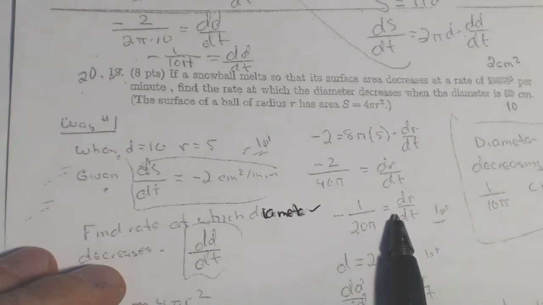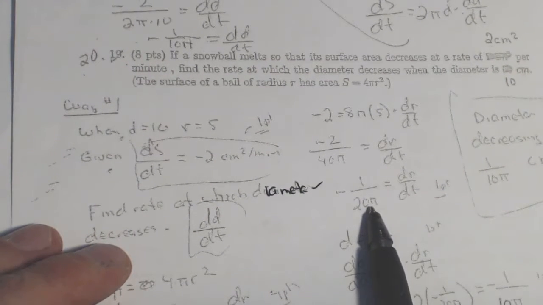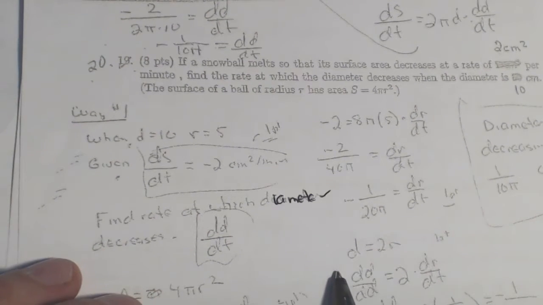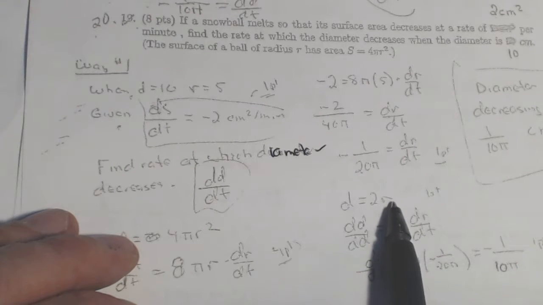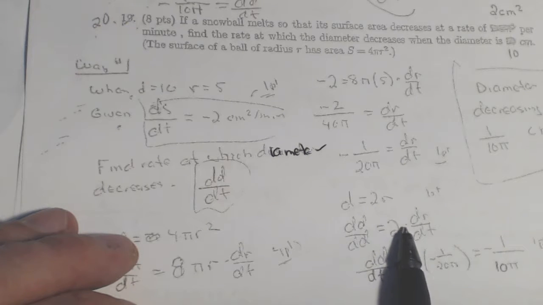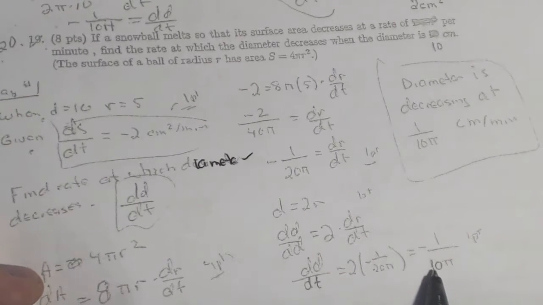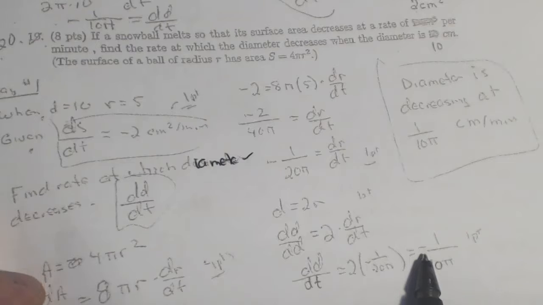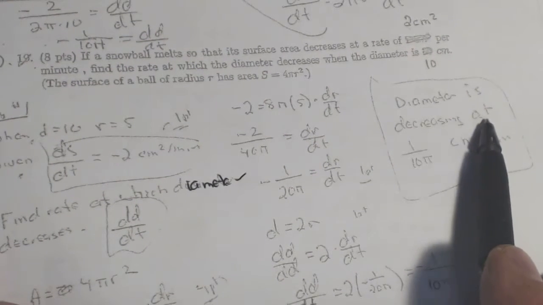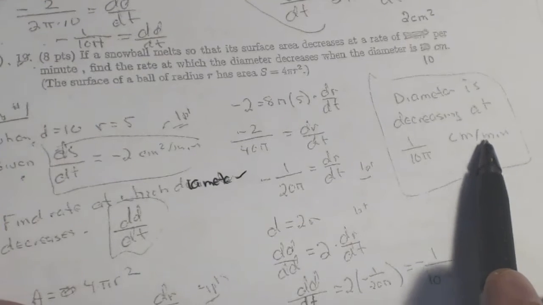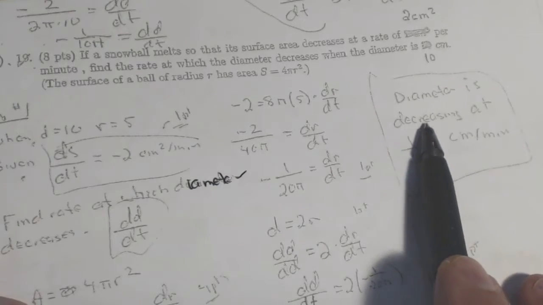It doesn't ask for d r dt. It asks for the rate at which the diameter is changing, which would be d for diameter, d d dt. Now, some people just multiplied by 2 that. I felt like they need to justify why is d r dt twice d d dt. And you get that by taking the derivative here with respect to time. d d dt equals the derivative of 2 r, which is 2, times d r dt. And that establishes the reason why d d dt is twice negative 20, 1 over 20 pi, which gives you negative 1 over 10 pi. Now, answer their question. The negative means that it's decreasing. So, diameter is decreasing at negative 1 over 10 pi centimeters per second. Now, you wouldn't say it's decreasing at negative because that's a negative, sort of like a double negative statement.